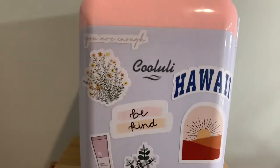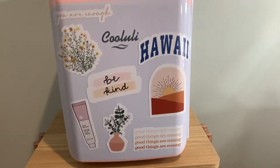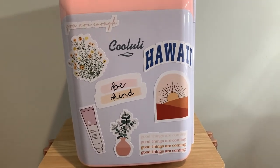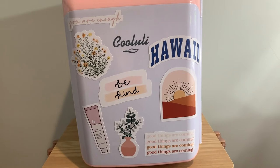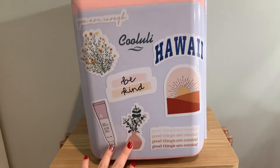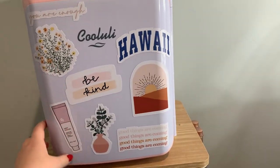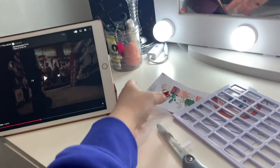So here we are on the outside. These are just some random stickers that I found on Redbubble. If I can find my wish list, which is just a list of all of these stickers, I will link that below in case you want any of these stickers. There's also a whole lot more here that I just didn't use.